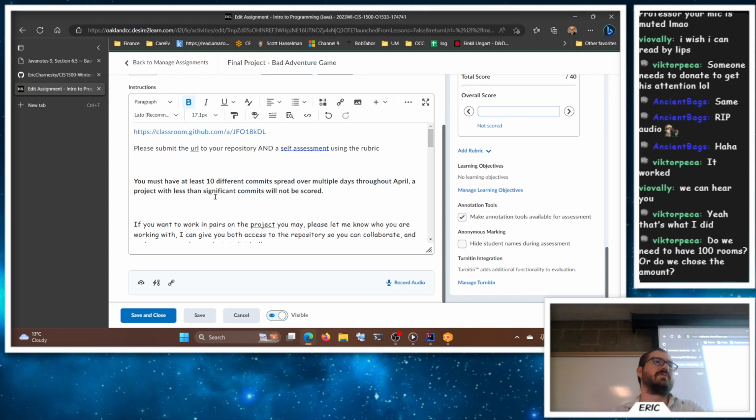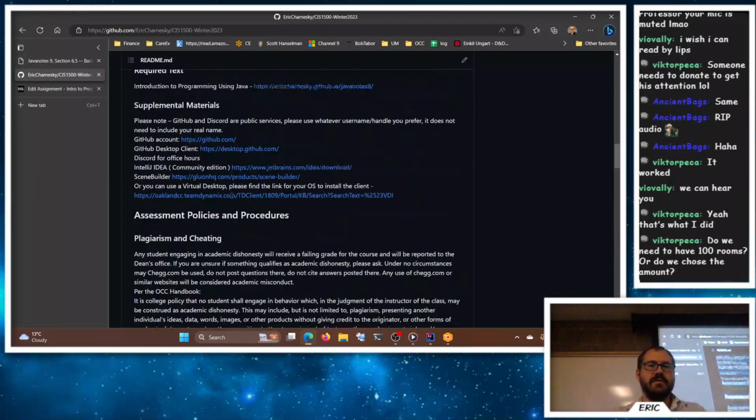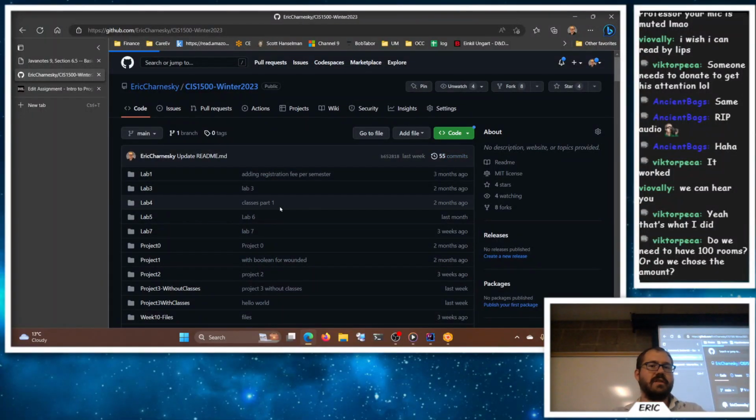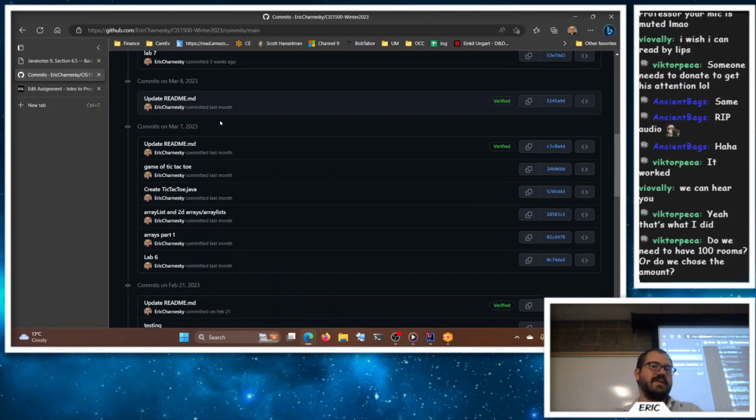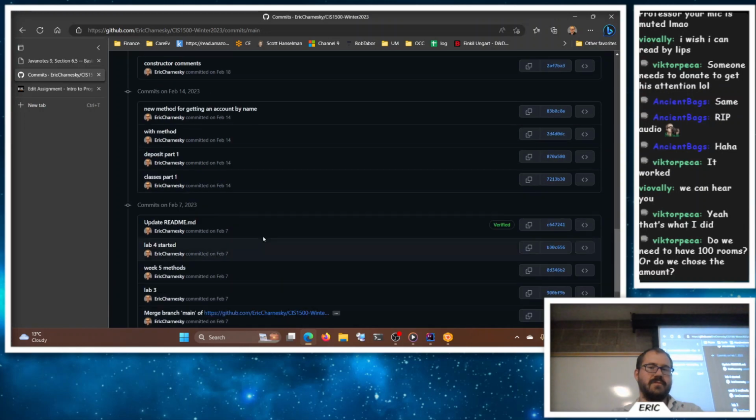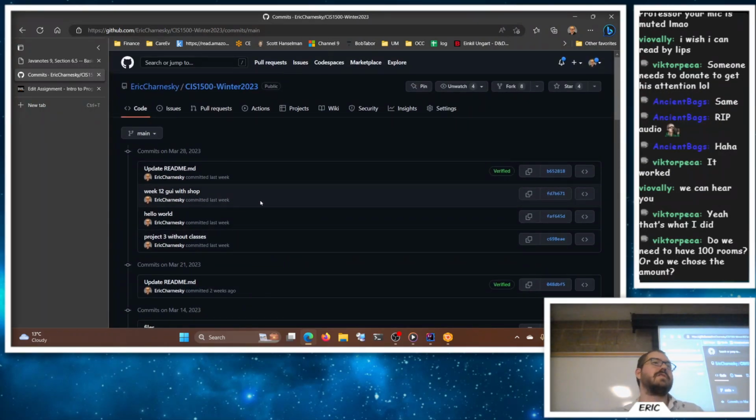So you can't just commit it at the end. I need to see progress. So make your commits and push, make your commits and push, make your commits and push. If you look at our course repository, you can go to this commits button over here and you see there's 55 commits and you can see the dates of each of them. So I'll look at the history and see how many commits you made.